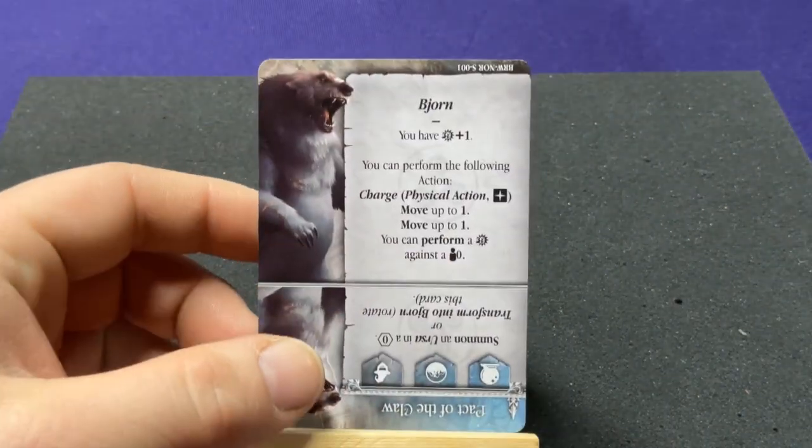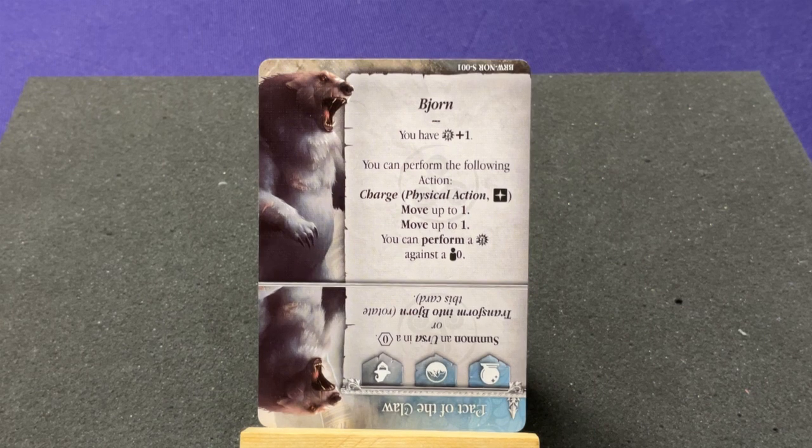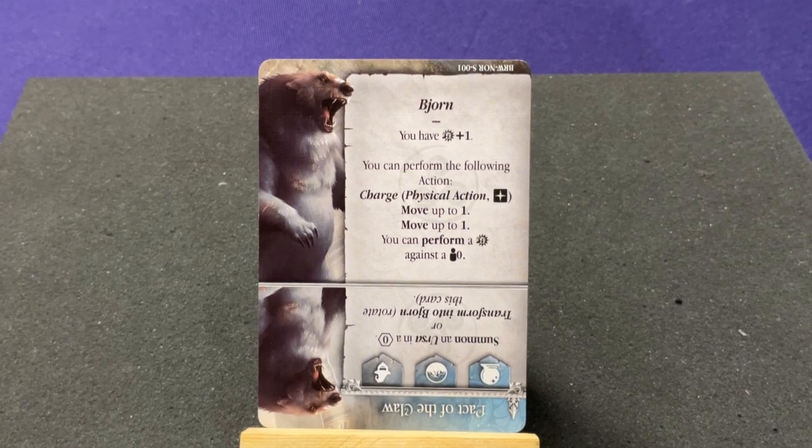Then, if we transform, you have +1 attack. You can perform the following action: Charge, a physical action. Move up to 1 to perform an attack against a model in that space. So cool. Basically, you can increase your attack by 1, which for most guys just puts them from 2 to 3. Most of the characters have 2 attack. But yeah, it lets you get straight up and just perform extra attacks quicker.